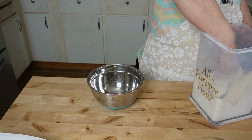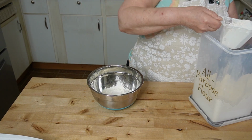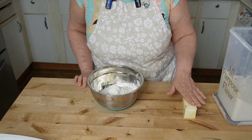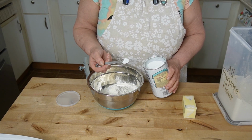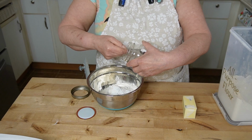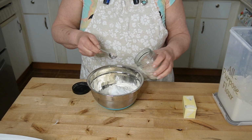But we're actually going to make biscuits and gravies and scrambled eggs. Come on in. Let's get this going. So we need 2 cups of flour. We need a stick of butter. I am going to go ahead and grate this butter in here just to make it easier on myself. We need 2 tablespoons of baking powder, a half a teaspoon of baking soda, 1 teaspoon of salt.